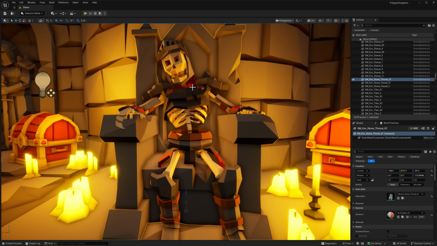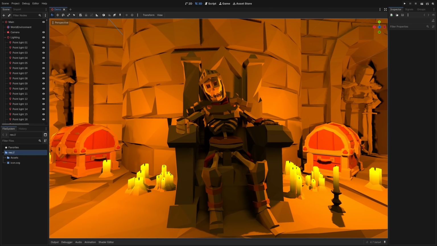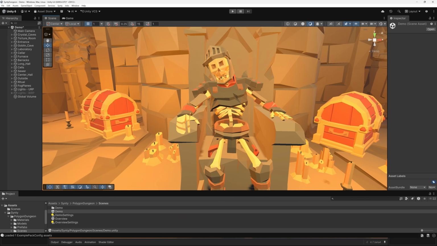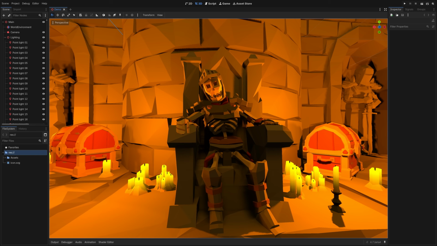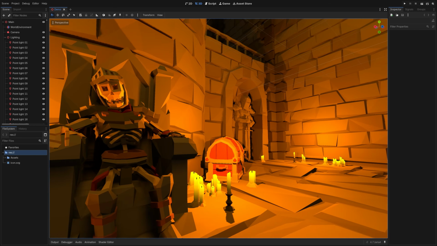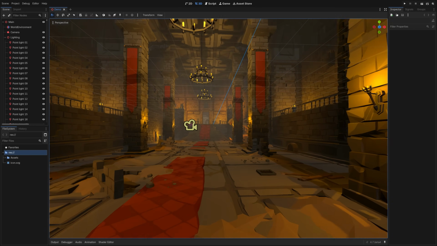Now this is the Unreal Engine version of the project, but you also get the Godot version of the project, like you see here, as well as the Unity version that you see here. Now, it's amazing how different the default lighting is between these different engines. It kind of blows my mind with the difference in what they look like out of the box. Obviously, with some tweaking, you can make things look however you want. Let's do a quick navigation through what you can create with this particular pack.